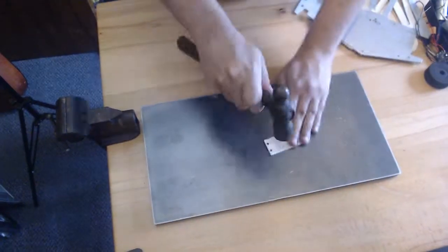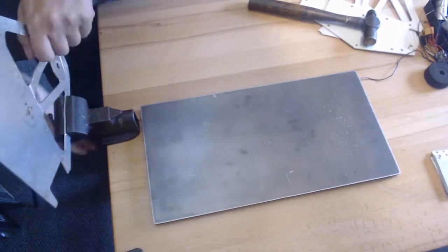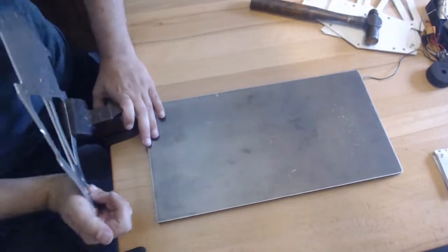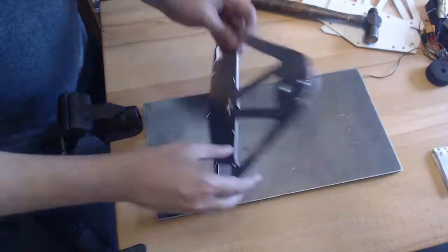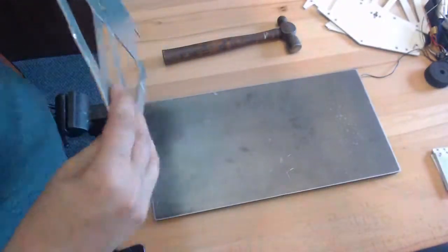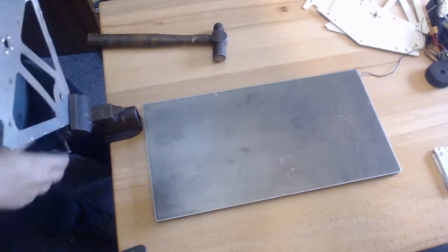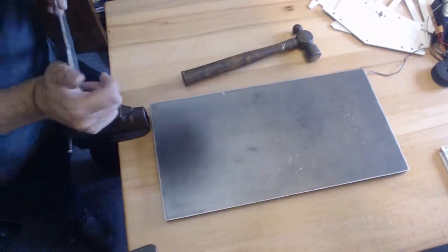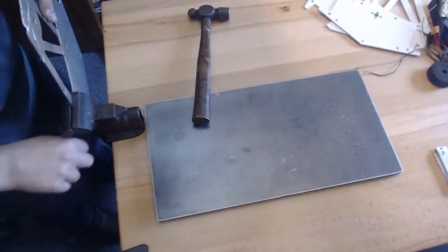Now I'm going to move on to repairing the panels. I'm just knocking the burrs off because they're all pretty flat. I started with the mangled panel, because I figured that would be the worst one to repair, and it was certainly the most bent up. I'm just grabbing it with the vice. When I'm hammering on it, I'm not necessarily trying to hammer it flat — there are spots with little raised-up edges that are burrs, and I'm trying to flatten those with the rest of the frame. I should note that I'm putting pretty much my whole body weight onto this thing, and it's only 80 thousandths thick, so you see a lot of deflection.